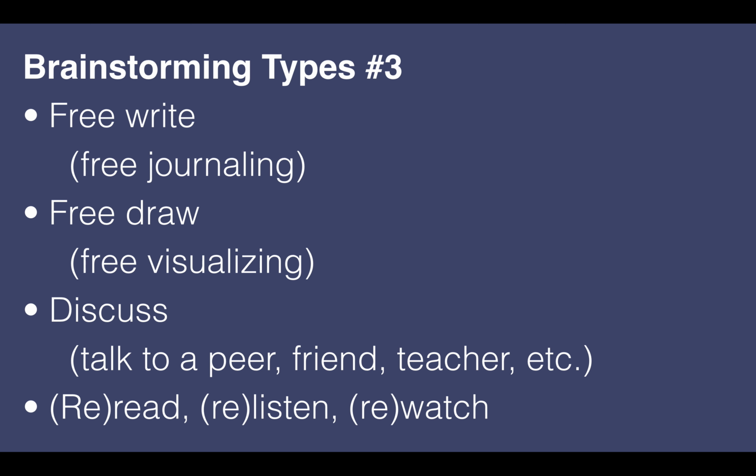Free writing, that's where you write in a journal and you just write down in a narrative form various ideas that might come to your head, and just through the act of actually writing things out, something may come out. Free draw, that's basically again with a pen and paper, maybe a tablet, and you just draw while thinking of your main concept and then see what comes out. You can discuss, that's where you talk to a peer, a friend, a teacher, or someone else that you respect about whatever your topic is, and ideally something comes from that.